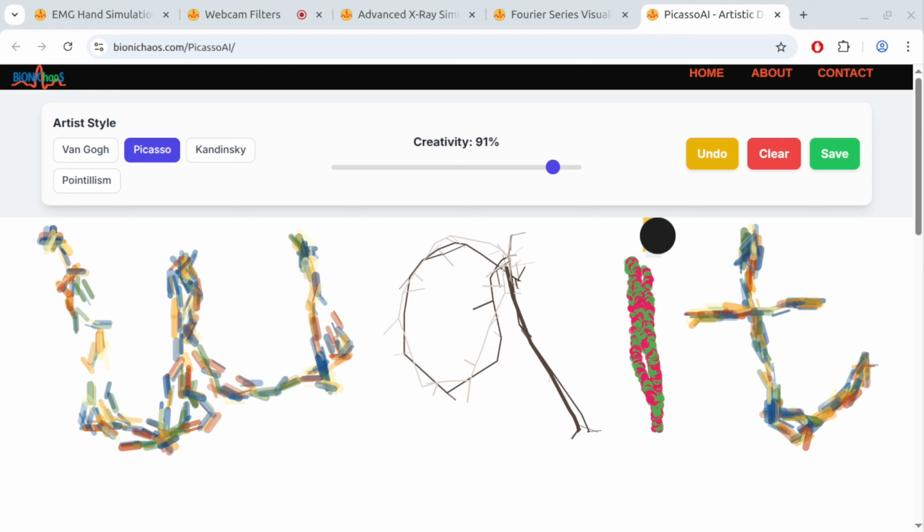Certainly. Here's a standalone brief for the developer. Please consider adding an animation feature that replays the drawing process. This animation should dynamically display how the creativity percentage changes with each stroke, offering a visual demonstration of the artistic creation. This feature would serve as a demo mode, enhancing user understanding and engagement.